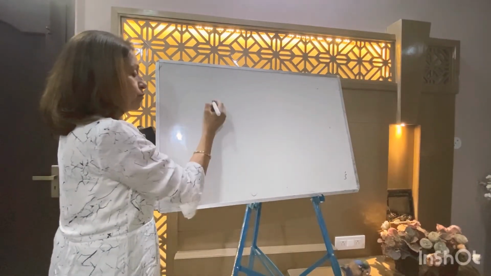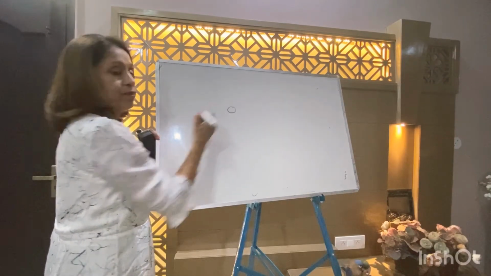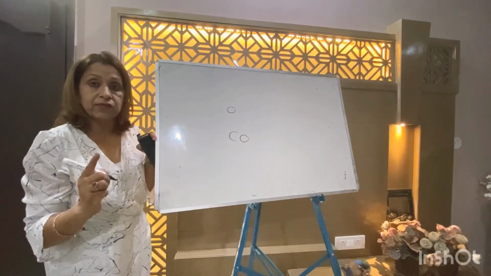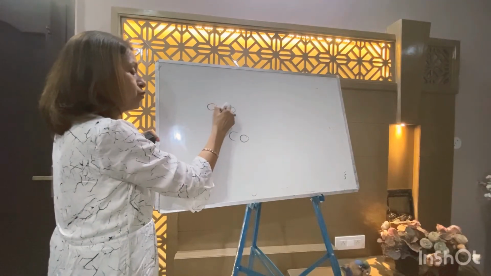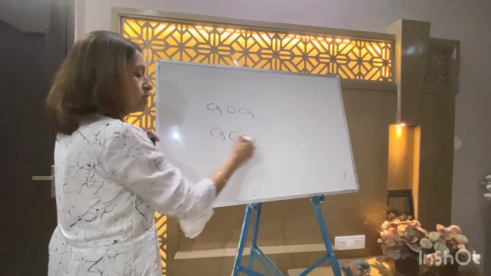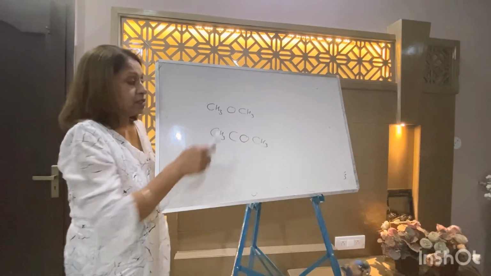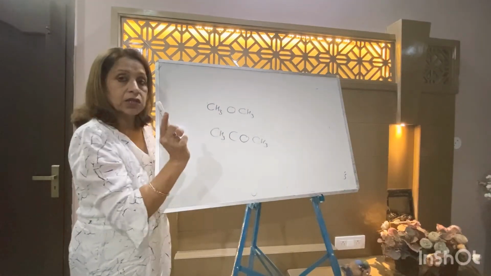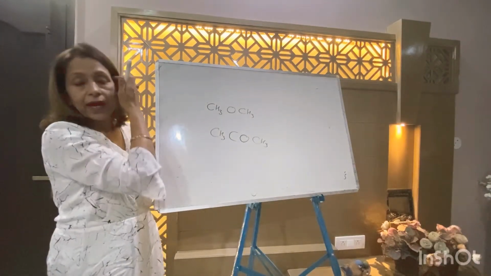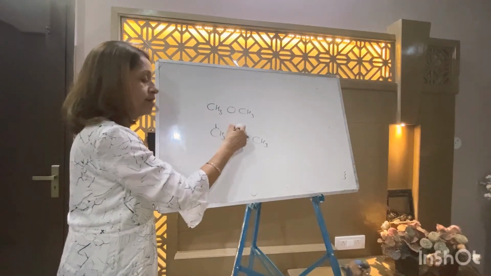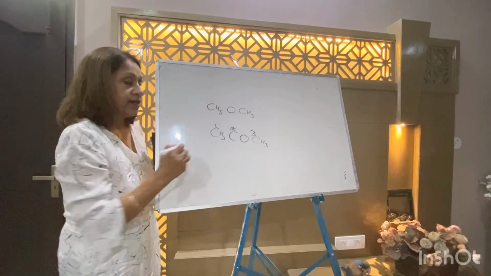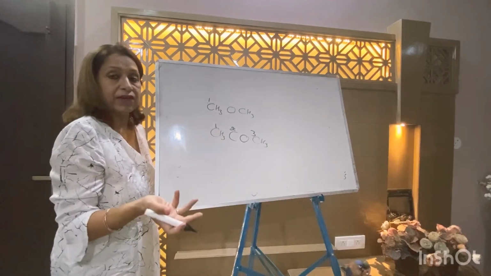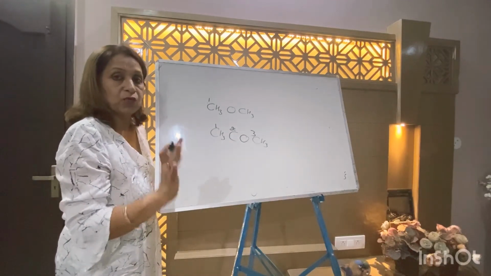This is all. Now, if there is a single O, it is an ether. But if it is a CO, it is a ketone. Remember, it is a single O, surrounded by CH3, CH3. Listen to me now. This is CH3, O, CH3. This is CH3, CO, CH3. The difference: O is ether, CO is ketone. And now CO is included in the chain, 1, 2 and 3. But in the ether, O is not included in the chain. Which side? 1 only. Never include this number. You will stop here. You will not go beyond it.